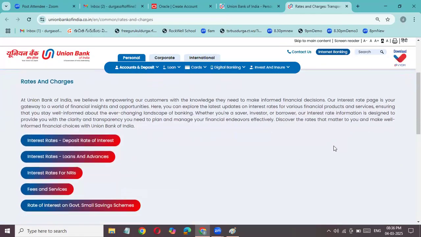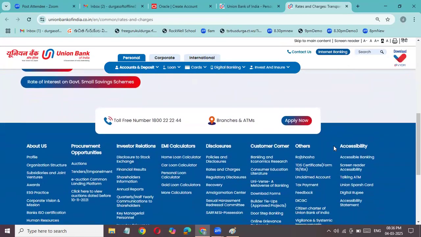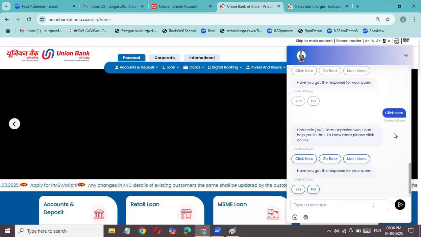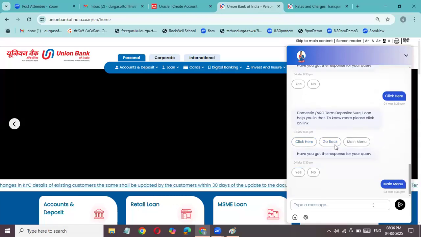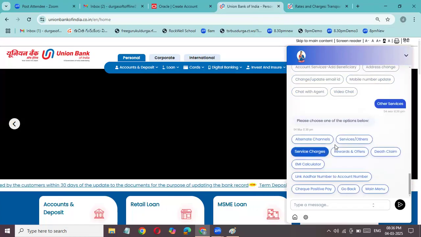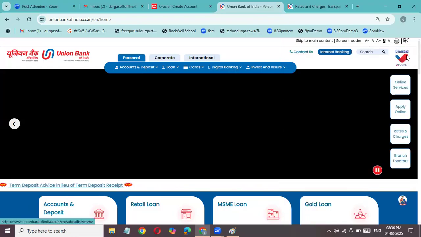Once it redirects and we get the output here, this is a synchronous call. Asynchronous means without redirection, we are getting output. In this chatting window, if I click on main menu, without redirection it gives the main menu. If I click on other services, within a few seconds it will give you all other services. So without redirection, without refreshment, if you get output for our application, that is Ajax. With redirection, with refreshment, that is synchronous.